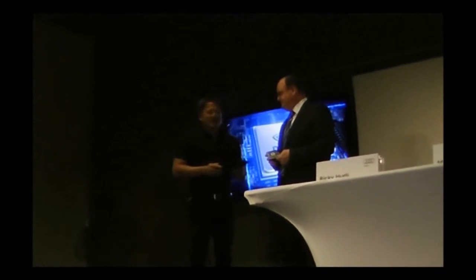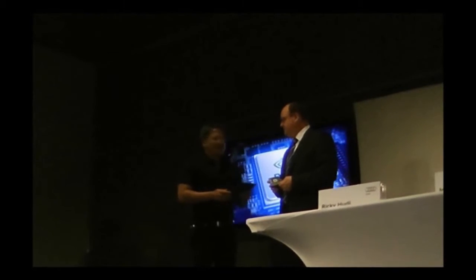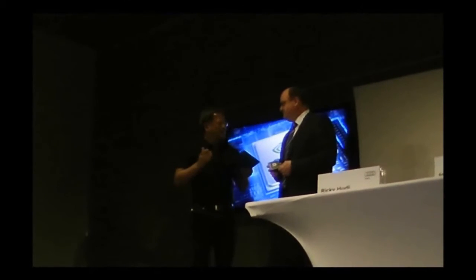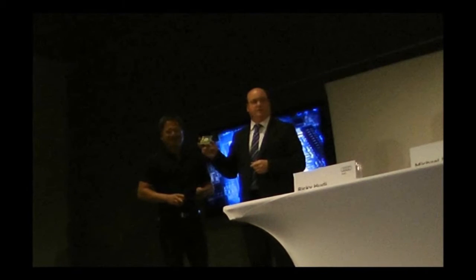One year later, just as at this show we announced the Tegra 3 processor — the most advanced mobile processor in the world today. We announced the devices with Tegra 3 at the same exact show one year later. We are announcing with you the next generation of the Audi A3. What you see here is the MMX board equipped with the latest and greatest architecture from NVIDIA, the Tegra 3 processor, and we have it already in our MMX board. At the same time it comes out in consumer electronics devices like this.